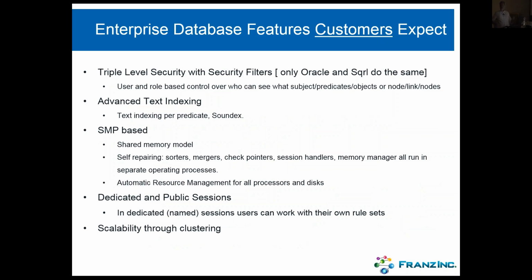Anyway, anything else I want to say here? Oh yeah, in the intelligence community, but also in the hospital world, it's very important that you can prevent certain people from seeing certain triples. For example, only HR might be allowed to see the salary of people or some other features. So we can specify on a triple by triple basis, based on your username and the role that you have, whether or not you can see a particular triple. This is a unique feature that we have.